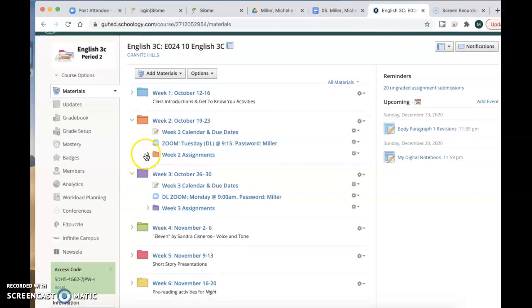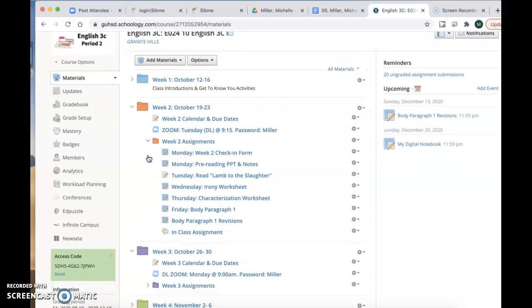And then finally, all of their assignments are in this folder for them to click on. And I found the best way for me and for my classes is to label them by day. So they know exactly what they're supposed to be doing on each day of the week, and they can work ahead if they need to. So everything has the Monday, Tuesday, Wednesday, Thursday, Friday, and then there's an in-class assignment that I publish without directions so that they have to do it with me in class.